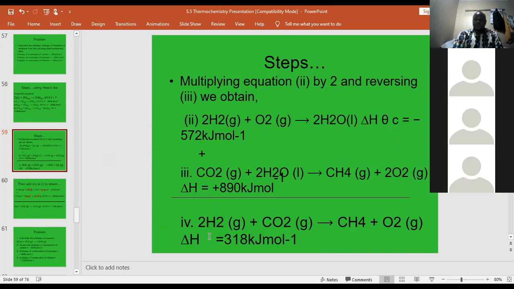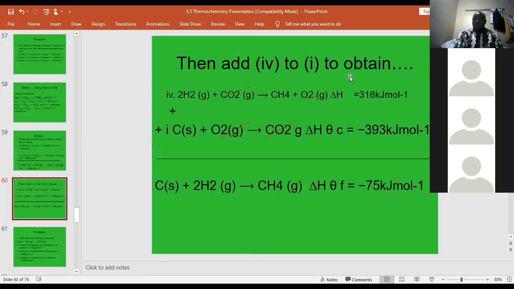Now, since we have got this equation 4, by adding this energy content plus the other energy content, we now want to eliminate carbon dioxide and have carbon, and eliminate oxygen. So what do we do? We add equation 4 to equation 1. Equation 1 has carbon, which we need in the first equation. Equation 1 has oxygen, which cancels the oxygen in equation 4. Equation 4 has carbon dioxide, which we have on the side. So you can see that this carbon dioxide goes with the other carbon dioxide, and this oxygen goes with this oxygen. Then we can add the rest.